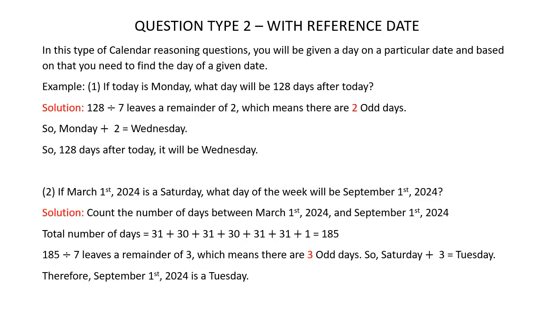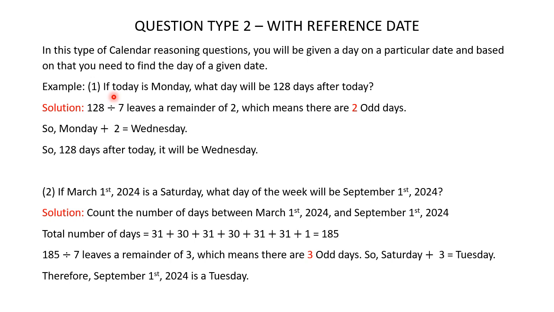Let's now look at question type 2 with reference date. In this type of calendar reasoning questions, you'll be given a day for a particular date, and based on that, you need to find the day of the given date. Let's learn how to solve type 2 questions with the help of a few examples.